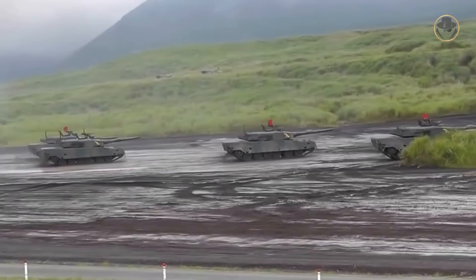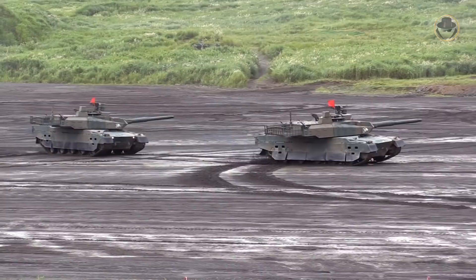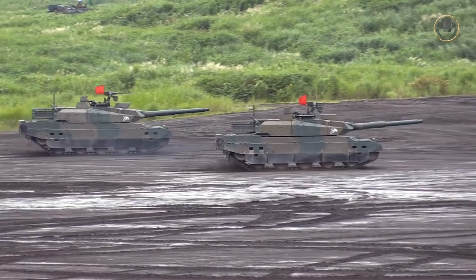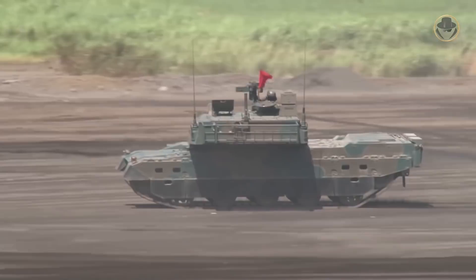The previous Type 90 has a Japanese licensed production model of the L-44 gun of Rheinmetall. But Japan favoured developing a new 120mm 44-calibre gun for the Type 10 — also named the Type 10. Why did Japan choose to develop a new 44-calibre gun rather than 55-calibre? Because the shorter gun is lighter and easier to operate in narrow urban areas and woods. The Type 10 gun is 13% lighter than Rheinmetall's gun, and its chamber is strengthened to enable higher chamber pressure, allowing it to fire the newly developed armour-piercing fin-stabilized discarding sabot munition with a muzzle velocity of 1,600 metres per second.